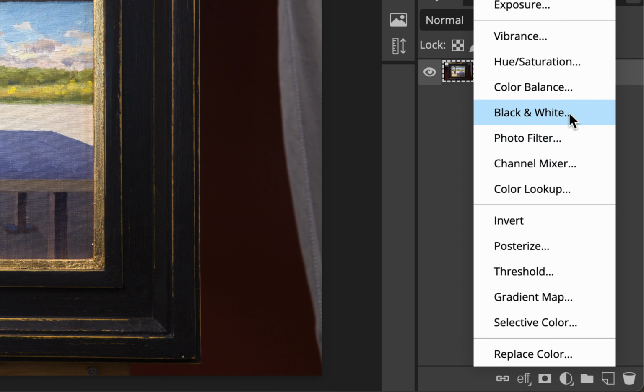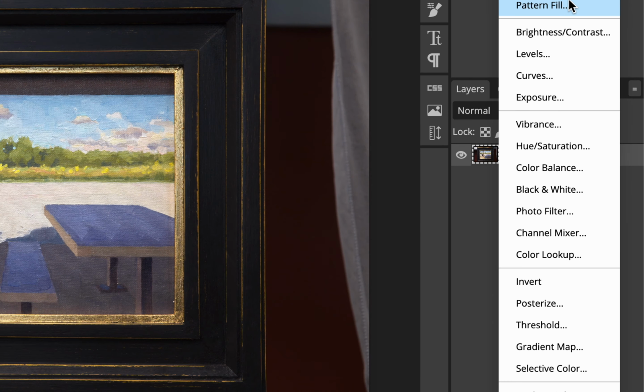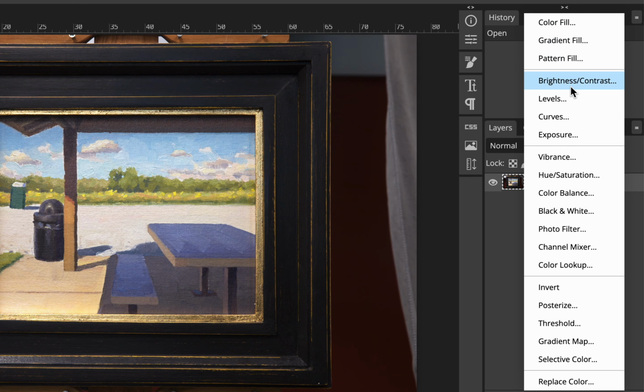So what we can do is, I'm going to go up to the top here. Each one of these, we have these lines that's dividing. So brightness, contrast, and then down to exposure. All of those different options give us the ability to adjust the distribution of light and dark within our image. They all do roughly the same thing. I think it's a matter of preference. Truthfully, I like curves. I just think that it will allow me to push some of those dark values a little bit more while maintaining some of the lighter values with greater control.